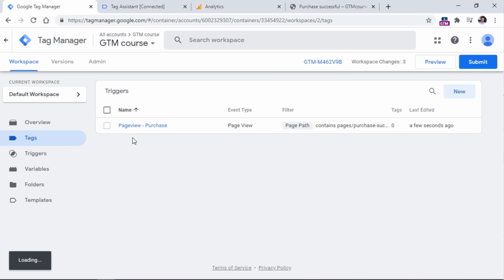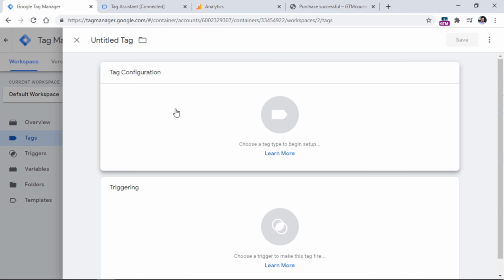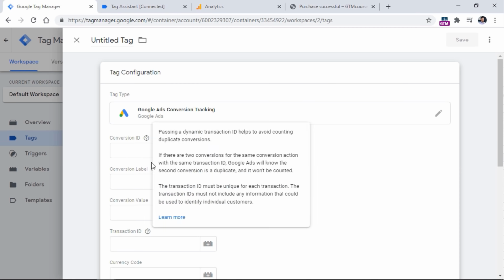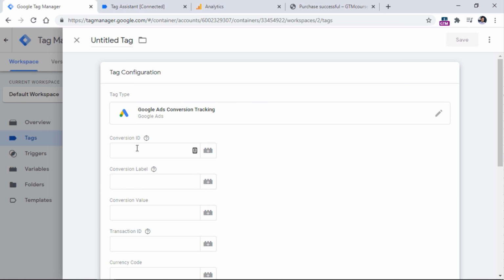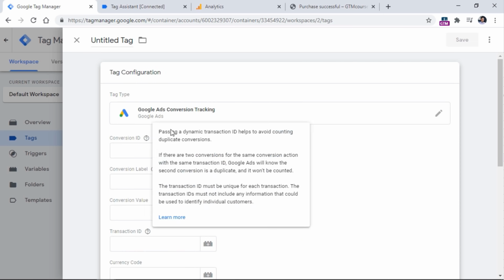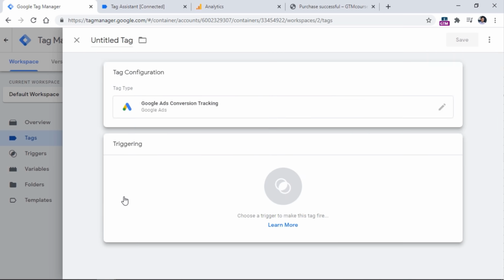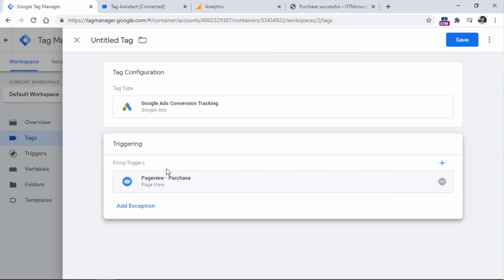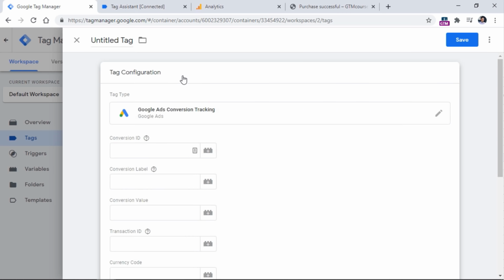And then once you create this trigger, you could then go to tags, create a new tag configuration, then select Google Ads conversion tracking, then enter the information of the conversion. To enter this information, you need to be at least a little familiar with Google Ads. This time I will just skip this part. And then when you configure your conversion tag, you will need to select that trigger right here. So you can click on the triggering section and then choose the trigger that we have just created. So when a visitor lands on a purchase successful page, this trigger will be activated and it will fire a tag that will send the conversion information to Google Ads.